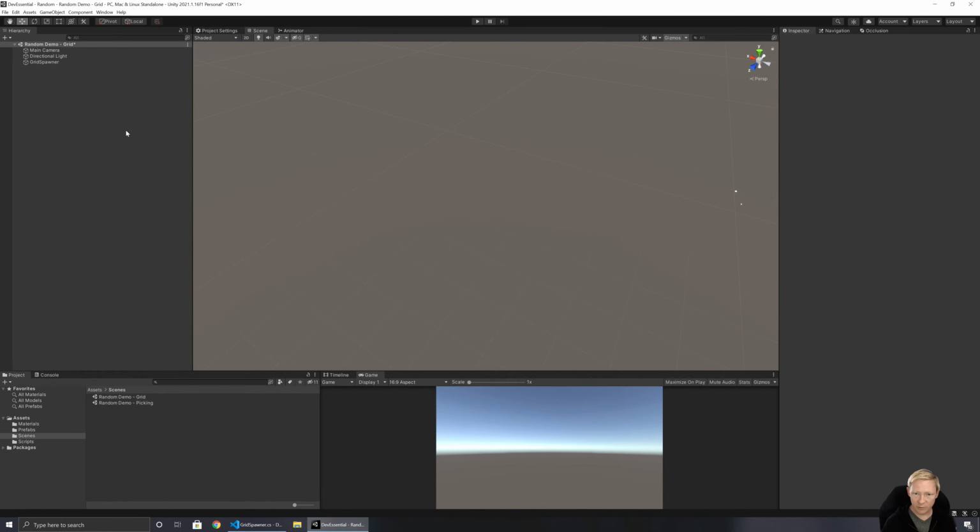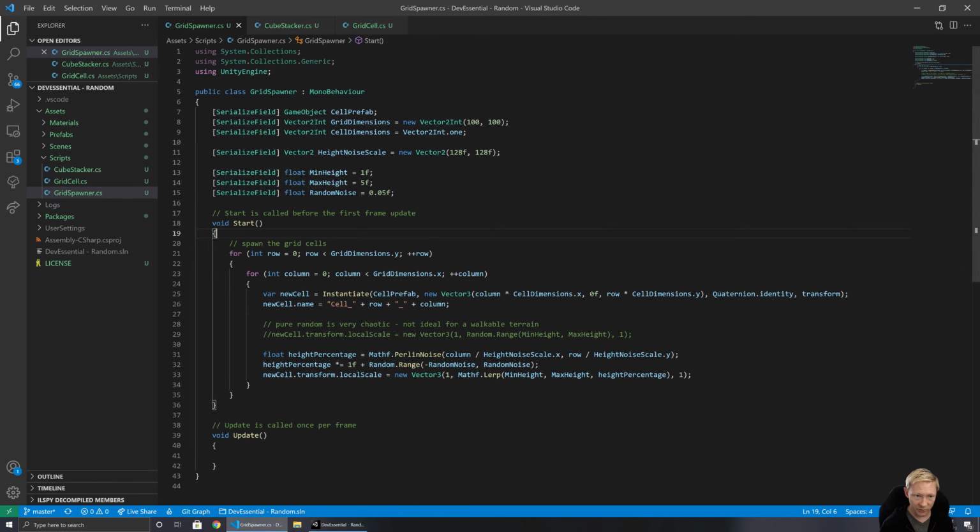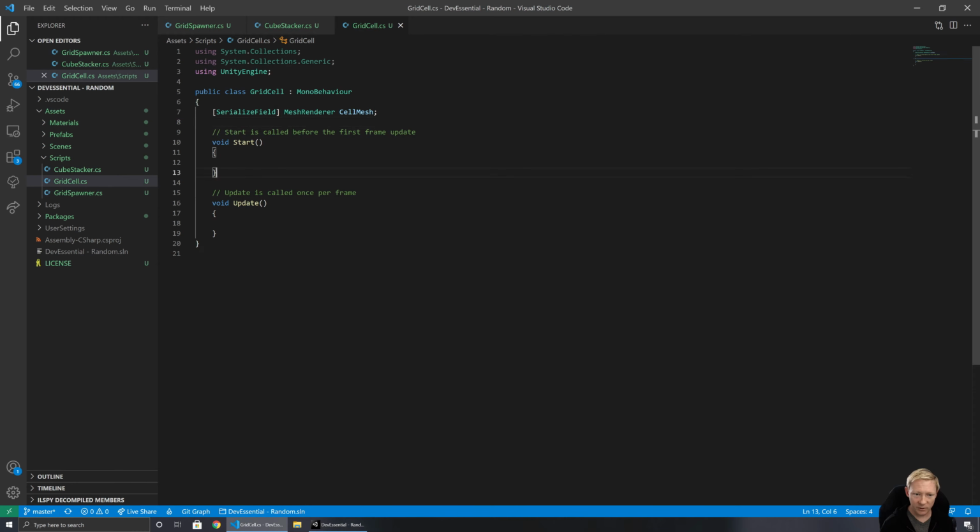So if we're wanting smooth changes, a noise function is a better option, but we can then layer a little bit of randomness on top of it to improve the result that we get, and to make it look a little bit more organic, a little bit messier. And we can go a step further because I have the cell mesh being retrieved here.